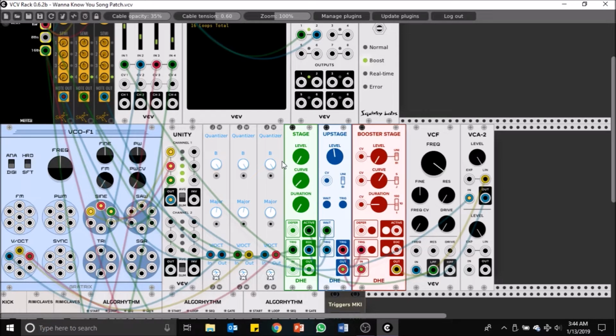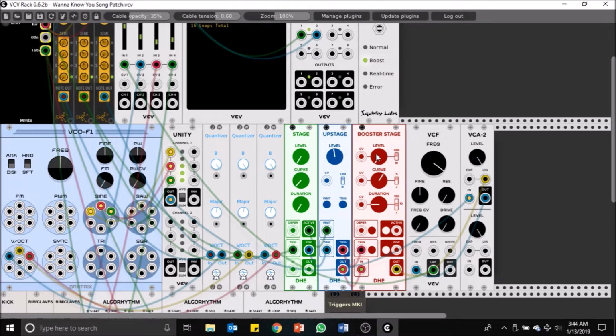Now, there are some variations in the song. I changed the length of the note. The length of the note is determined by these 3 modules right here, all these stages. Basically what these stage modules do is create a gate, and it tells the oscillator what level it's supposed to start at, what level it grows to, where it maxes out, and then the decay of it is this booster stage here.